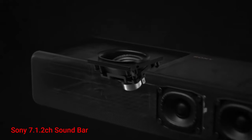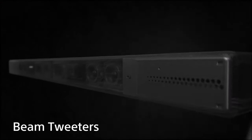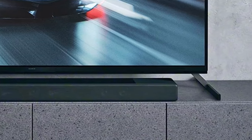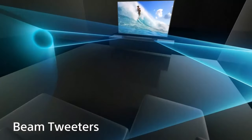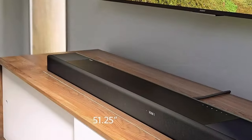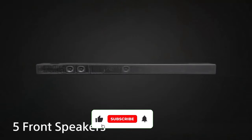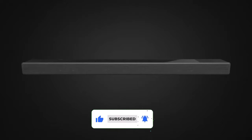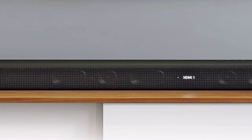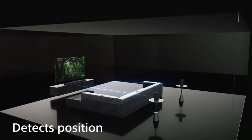Number 4: Sony 7.1.2 Soundbar. Sony has a long track record of excellent high-end soundbars, and its latest is another great-sounding product. The A7000 is a robust Dolby Atmos soundbar, capable of immersive 7.1.2 audio thanks to Sony's 360 Sound Mapping, Sound Field Optimization, Vertical Surround Technology, and S-Force Pro Front Surround. There's a lot of tech at work here, and that doesn't even include 360 Reality Audio or DSD Extreme upscaling, both handy when it comes to listening to music.